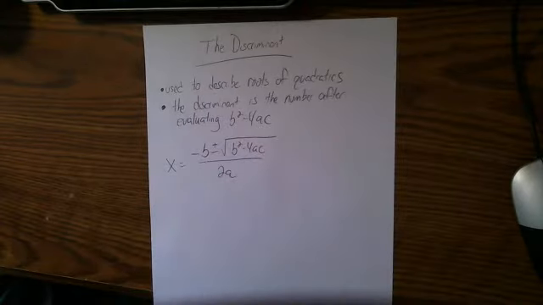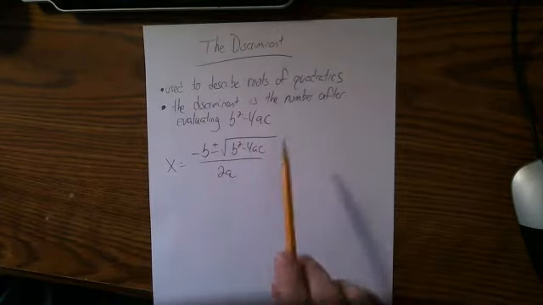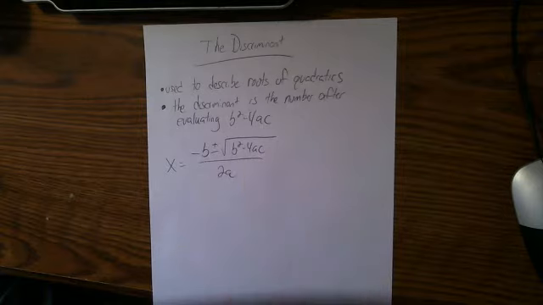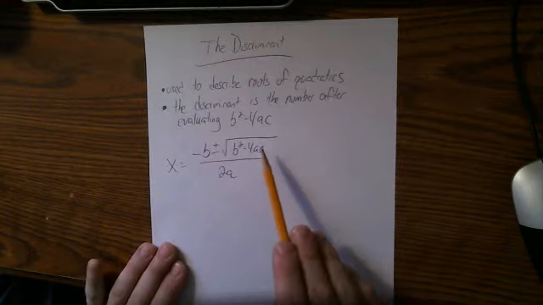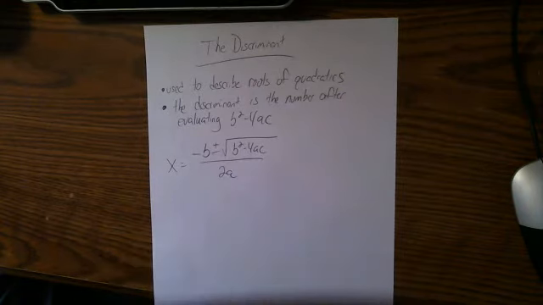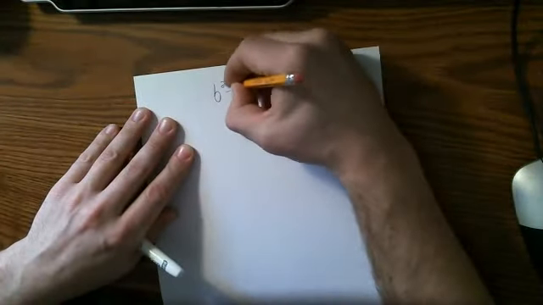So now, describing the roots, it'll be really important to remember where this comes from. It is in the quadratic formula, it is under a radical, and we are adding and subtracting this number separately. So just knowing that this number lies under a radical will help in your description of roots of quadratics. So let's just think about some possible output values for b squared minus 4ac.